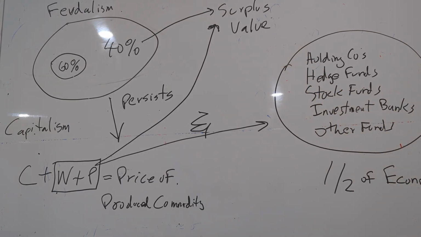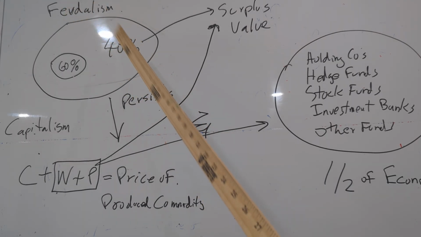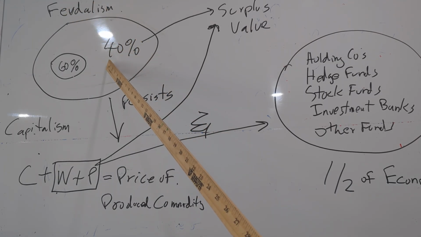Under feudalism, the serf, the common man, would spend 60% of his time taking care of his own crops and animals, and 40% helping take care of the nobleman's crops and animals. The time spent on the nobleman's estate is uncompensated and is surplus value right out in the open.